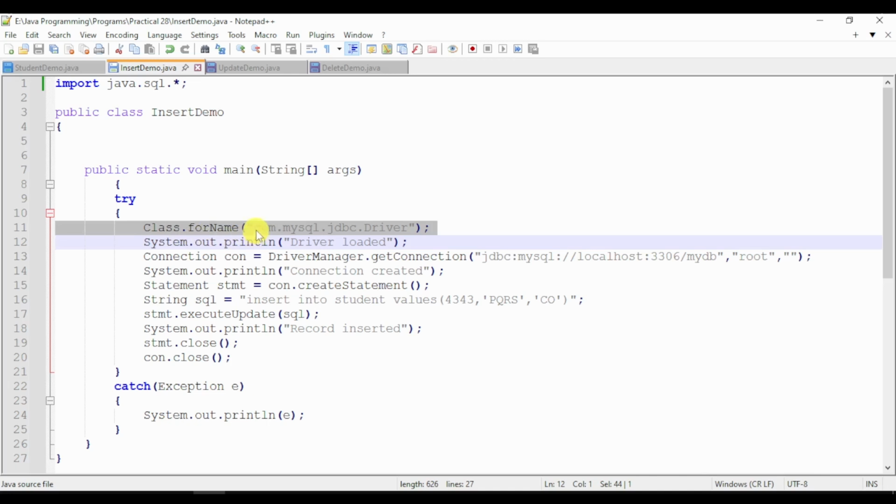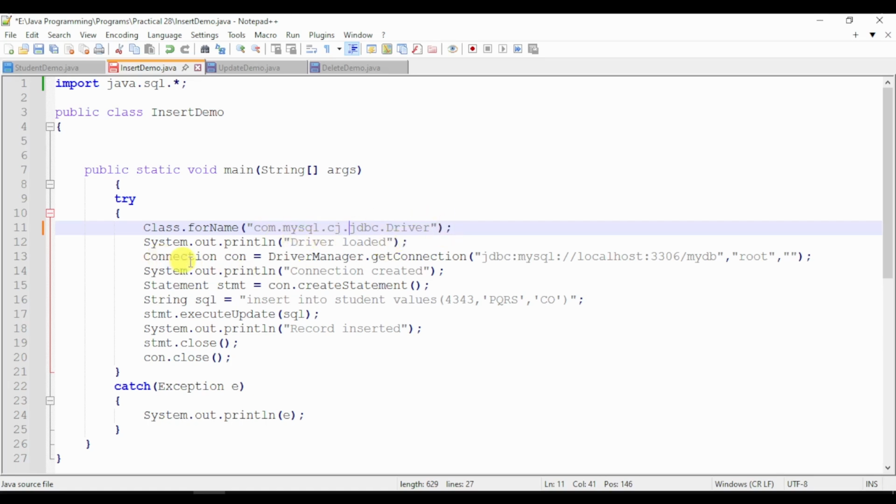Instead of com.mysql.jdbc.Driver, you have to pass the string com.mysql.cj.jdbc.Driver because we are going to use the latest driver from MySQL Connector. That's why the string needs to be modified, so cj should be there. Then I am printing a driver loaded message, which prints if the driver is loaded properly.